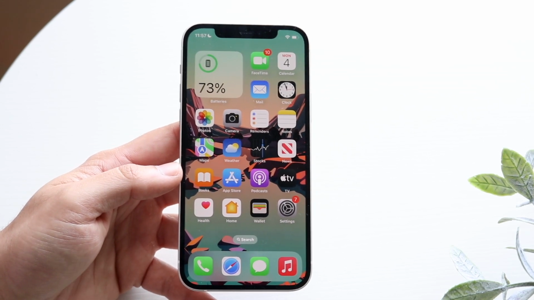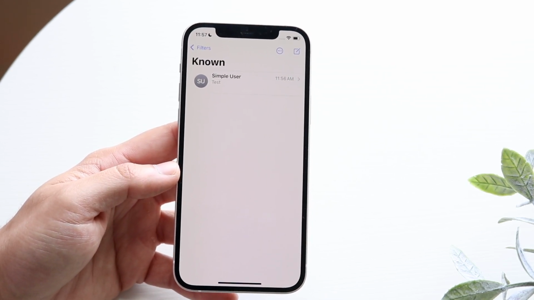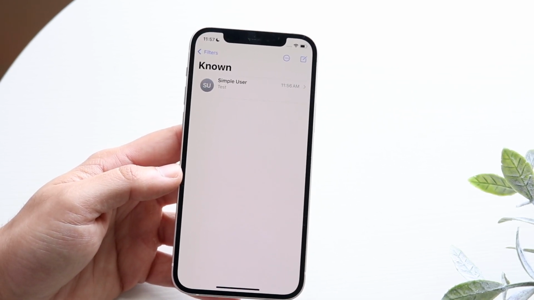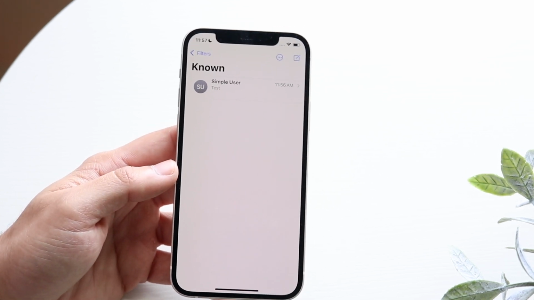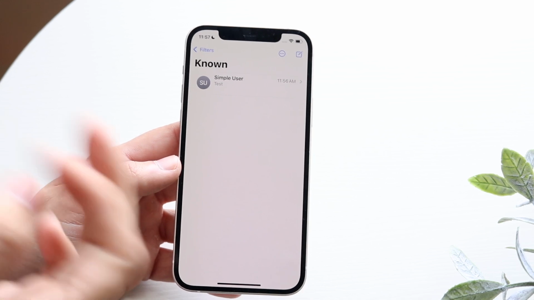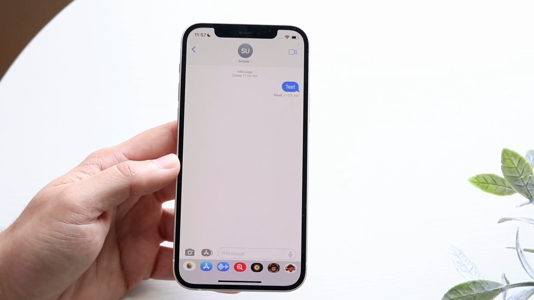Now, first of all, if we open up iMessage, we have the ability of natively, this is crazy, unsending iMessages that we've already sent. So to do this, what you want to do is load up your iOS 16 iPhone. You want to load up iMessage. You want to load up an iMessage like this.